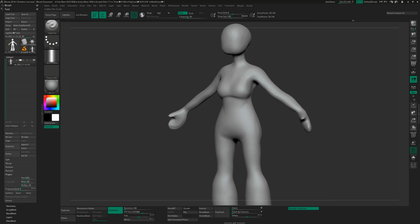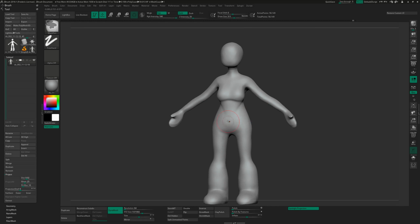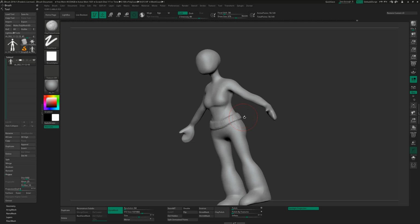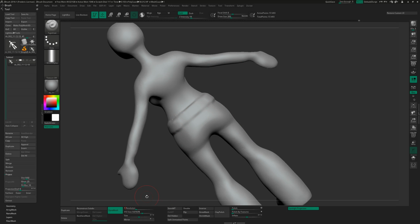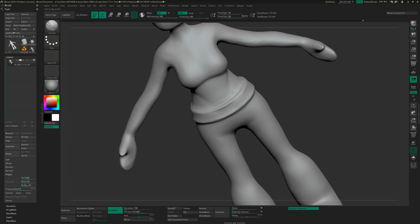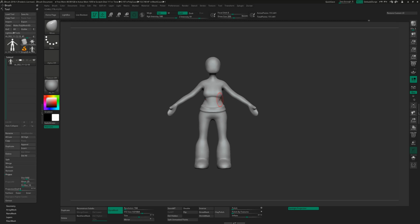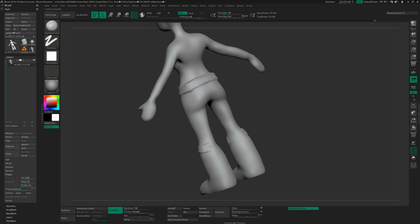Trying to figure out also what kind of outfit the character is supposed to have, and you know, when in doubt, just add a belt. Although that's also something I want to try and maybe get away from a little bit, because it's getting a little bit too repetitive, and it's almost too easy of a solution design wise. But it is nice, belts usually help out with breaking up the character's inner composition, so it is a very useful tool in design.